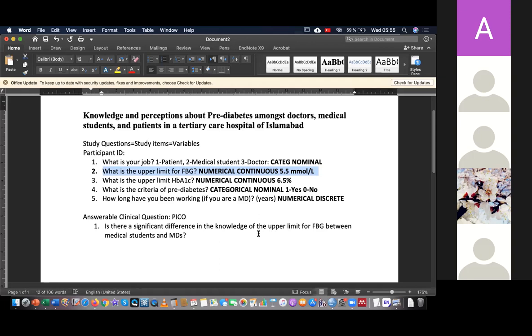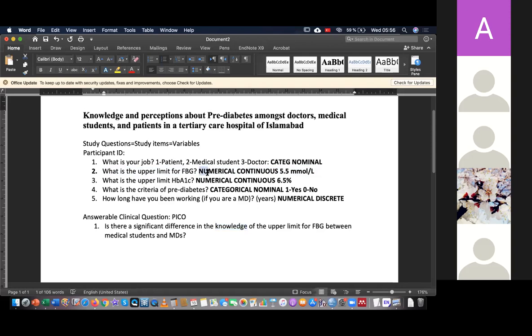So what we are comparing between these 2 groups is not, did he know it or not? If it would be the knowledge, then we should have what kind of variable? A categorical variable, because the answer for knowledge is yes or no. Do you know it? Yes or no? But here we don't ask that.